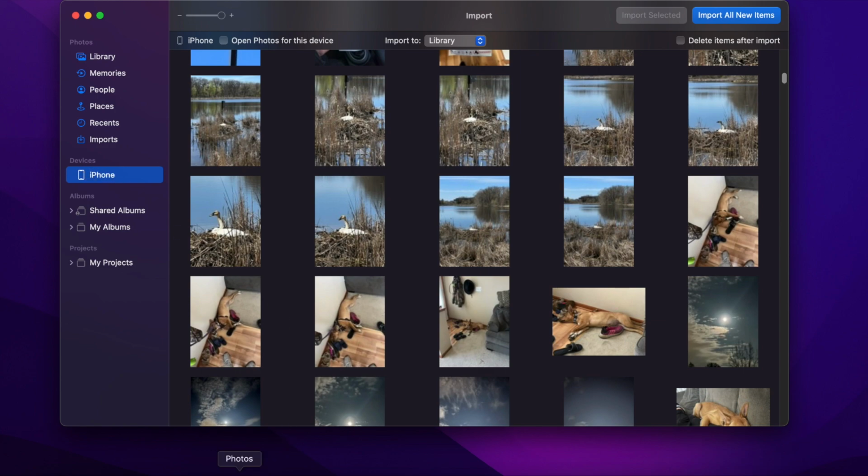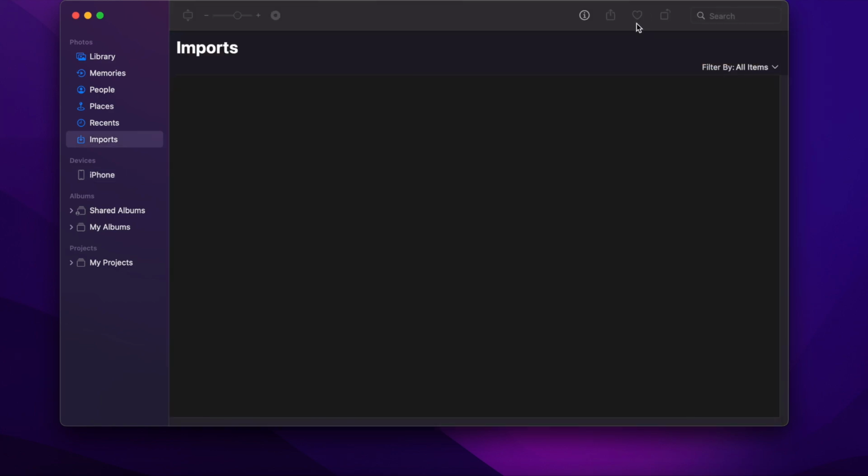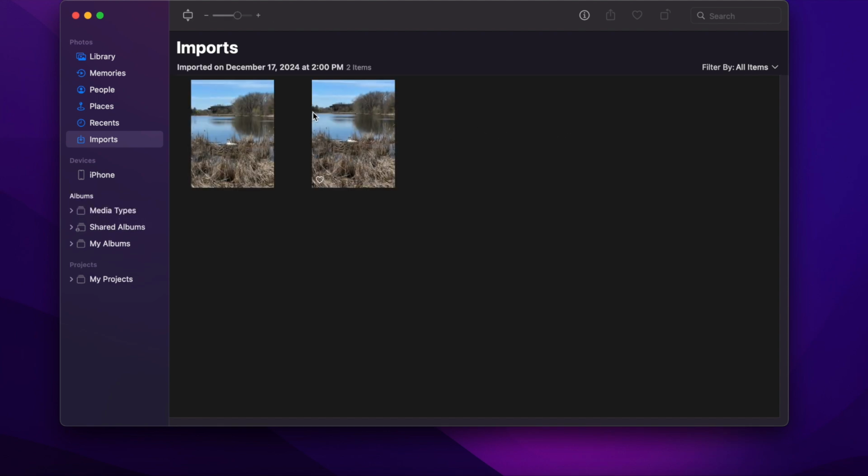That way you go inside your photos. And then you should see all of your photos here inside. And you can select which photos that you want to import, or if you want to import all new items, you can import all new items, or specific pictures, you certainly can. And then when you hit import to selected, it's going to import them right onto your imports inside your photos library.